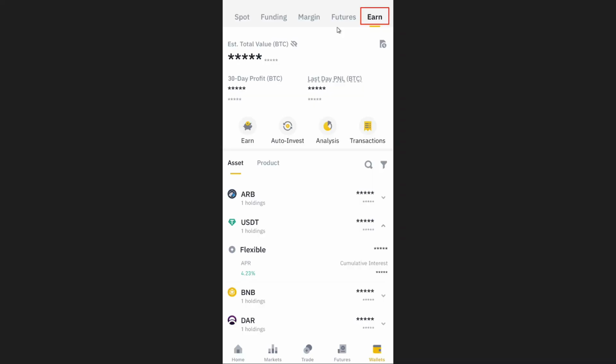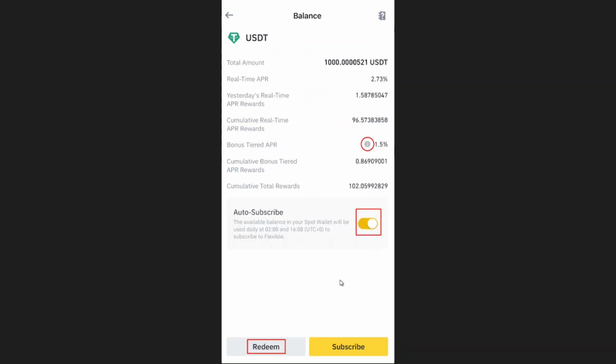Inside Earn, you'll see different products depending on what you invested in. If you tap on the lower part of any active investment, the panel will expand and show more detailed information. This includes your total amount, real-time APY, and any rewards that have accumulated. You can also scroll through different earn programs like Simple Earn, Staking, or Auto Invest depending on your region. This helps you know exactly where your funds are stored before redeeming anything.